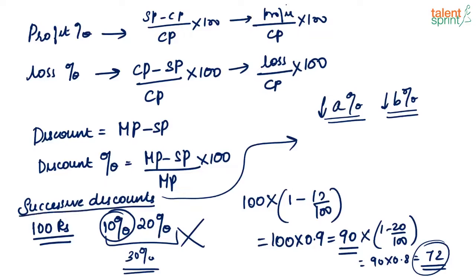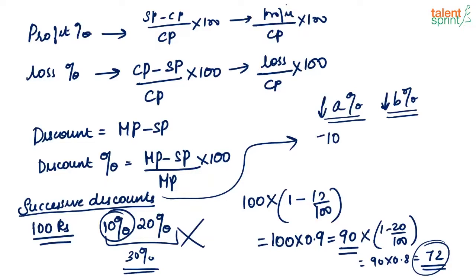So let us take this question itself. So what is happening? First there is a 10% reduction followed by a 20% reduction. So what is the net price of the article? How much will it become? See, what is the net percentage reduction? It is nothing but minus 10. See, why am I putting minus here? Because there is a reduction in percentage, correct? Reduction, not increase. It is a decrease.